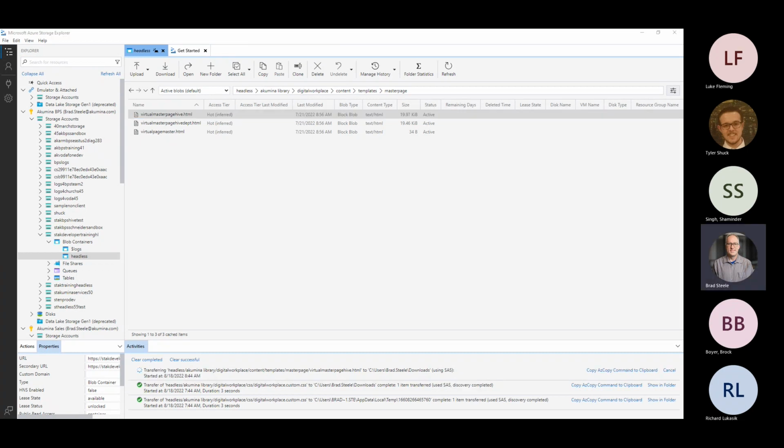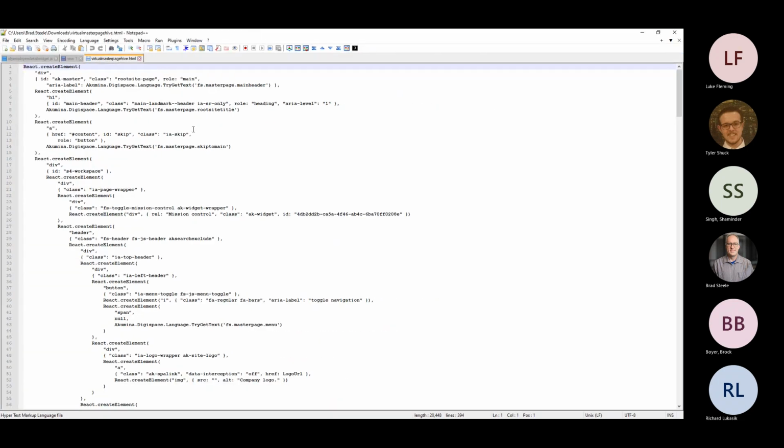Let's download it real quick. You may notice a difference.